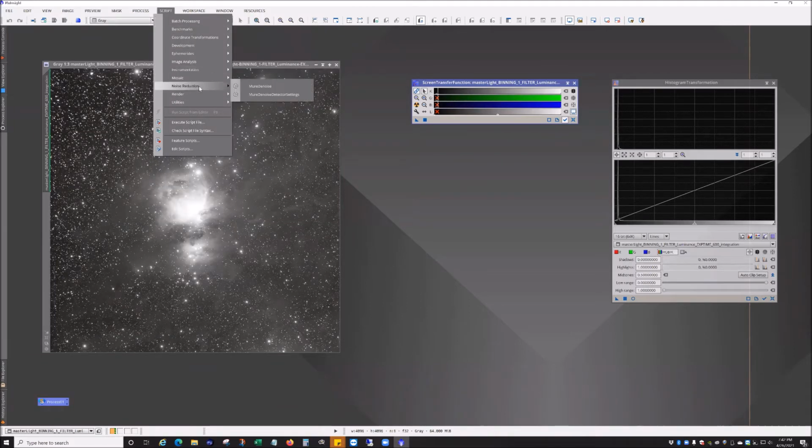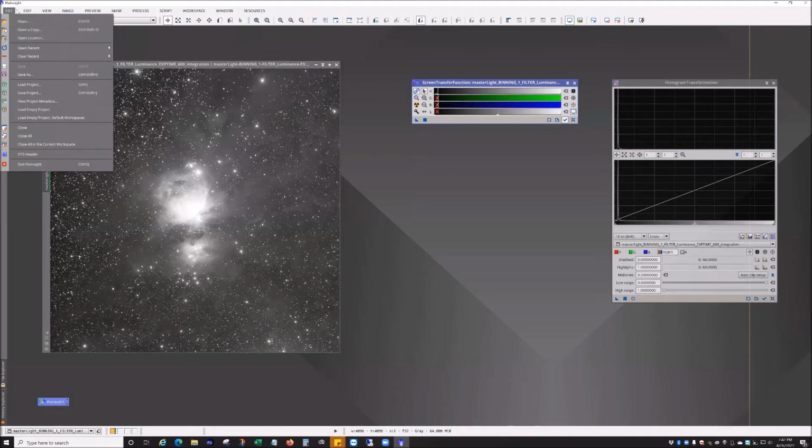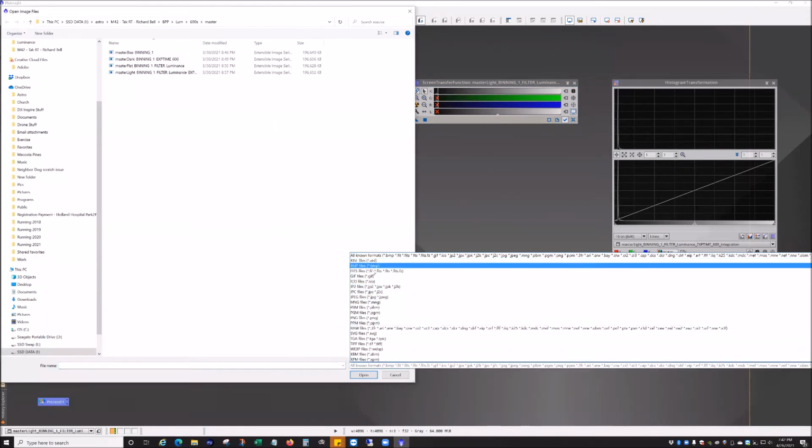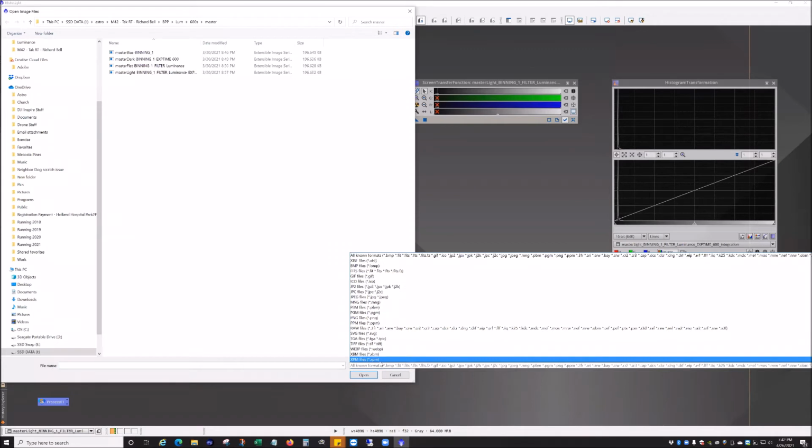Yeah, I got a question. If I have a lot of data that was taken and stacked in Maxim, what kind of files can PixInsight handle? Does it all have to be TIFF, like Photoshop? Well, you can pull in a lot of different file formats. JPEGs, it will handle JPEG, bitmaps.